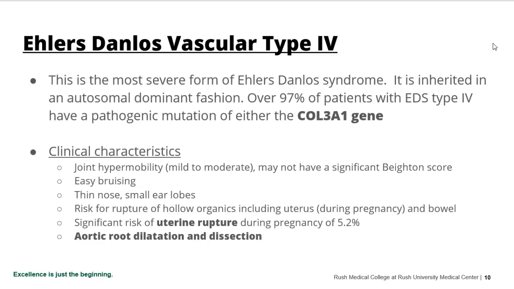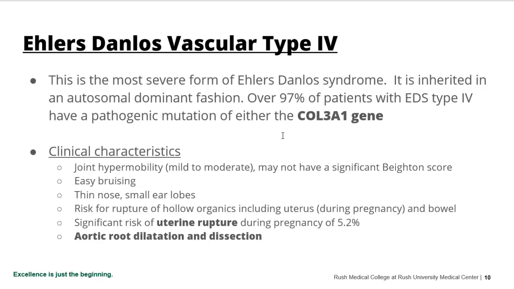With Ehlers-Danlos type 4, if there's suspicion that they may have Ehlers-Danlos type 4 and I have negative genetic testing, then I can feel fairly confident that they actually do not have it if I do not find the collagen 3A1 gene, because the vast majority of patients who have Ehlers-Danlos type 4 will have a mutation of this gene.